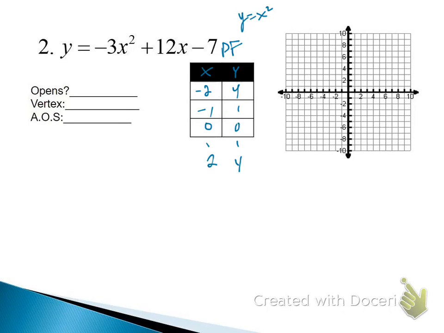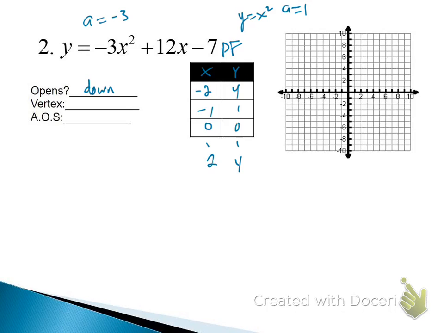Okay? All right, before I shift the parent function, I want to find out if my actual function is going to open up in a different direction or have a different shape. Remember that a for the parent function is 1, so if a for our actual function is anything other than 1, then it's going to either change direction or shape. And if we look over here, this function does have an a that's different than 1. It's -3. So that tells us 2 things. Number 1, our actual function is going to open down now instead of up. And it should be thinner because 3 is bigger than 1.